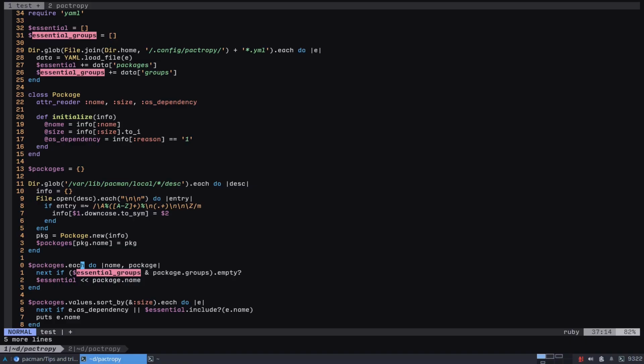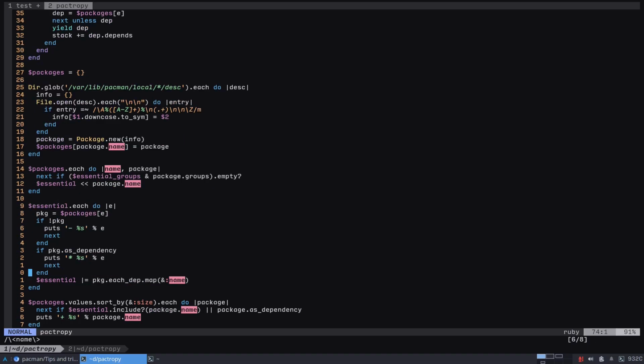So, for each package, we have the name and the package. Actually, this name is not used, so this can be cleaned up like this, or it could be each value.